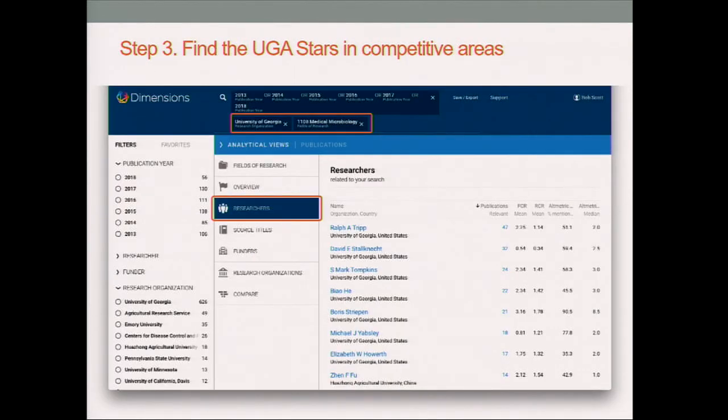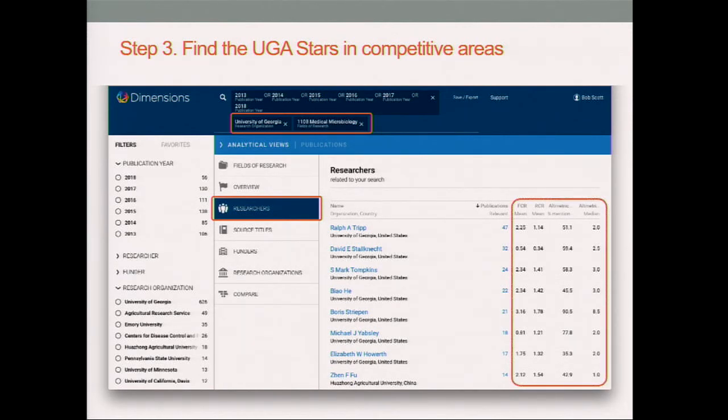Then we might want to use the data that we collected and drill down and identify who are the people who are driving this particular area of research at UGA. And here's an example of that in the field of medical microbiology, or as I mentioned, infectious disease research. And you can look, for example, at what are considered impact metrics of the publications of these people by looking at field-weighted citation ratio or the relative citation ratio.